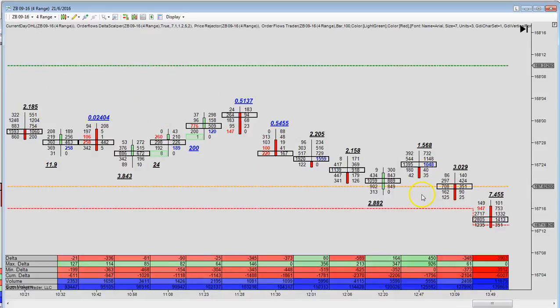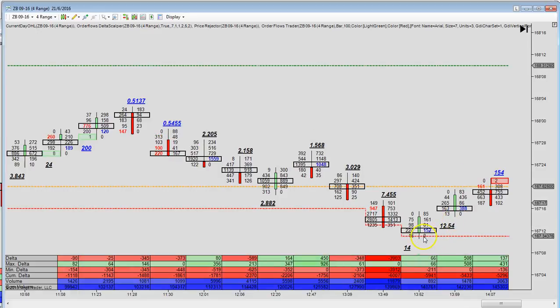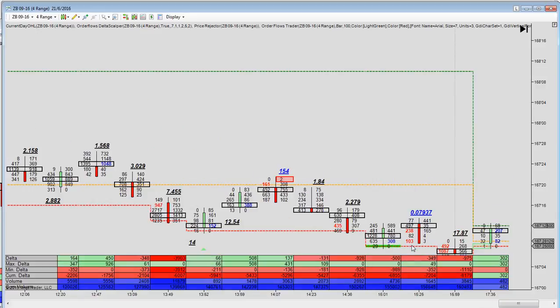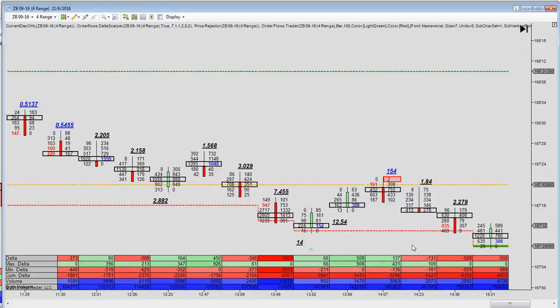We came off and came down into the lows, hit your lows just ahead of the cash close. You have a divergence. You don't have a ratio. It's 14. And what can you do? There just wasn't much going on in the bonds this morning to really give you any good trading opportunities.